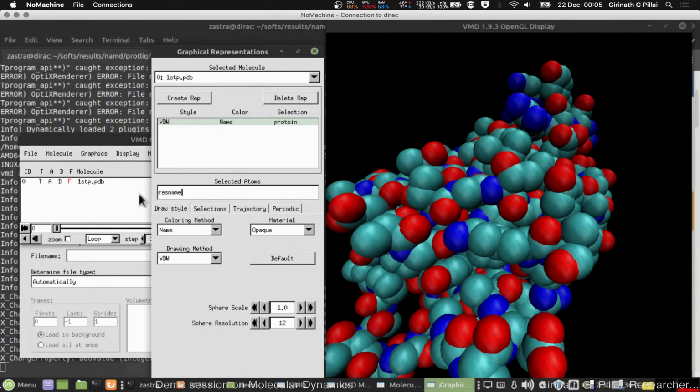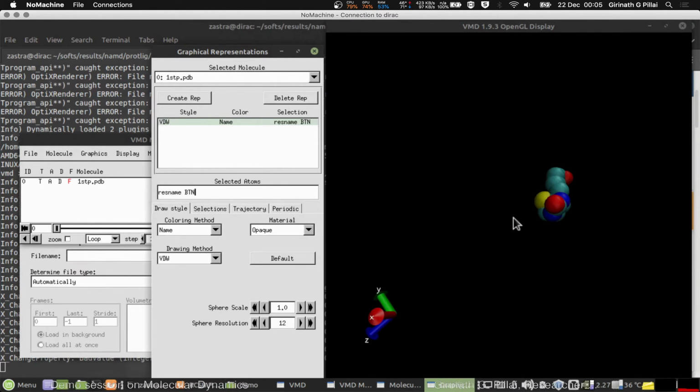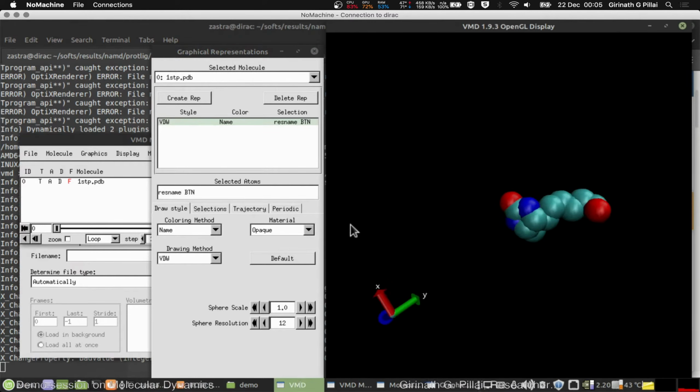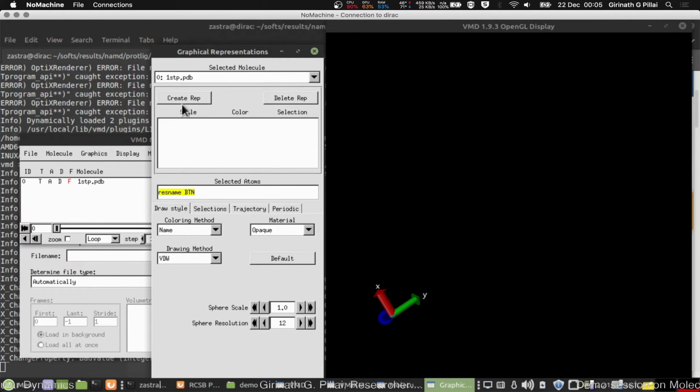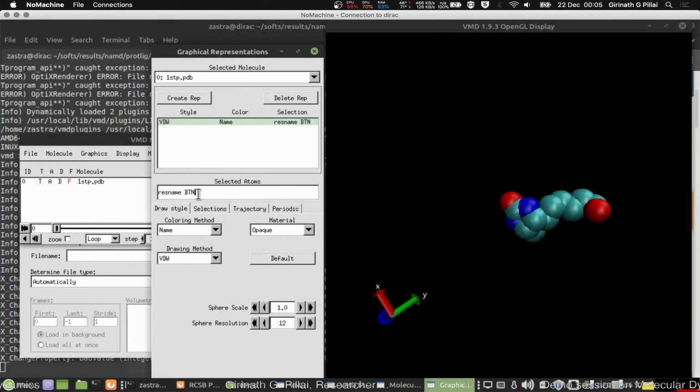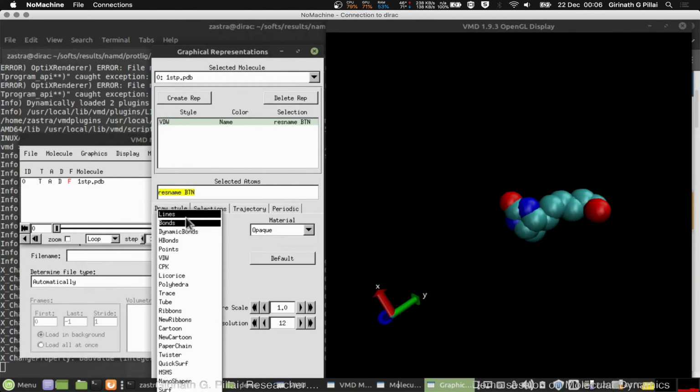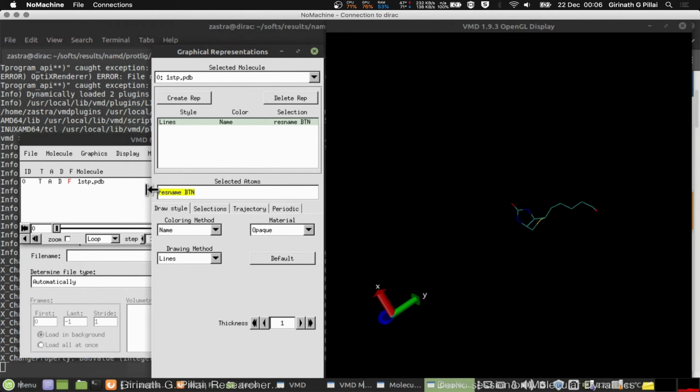Now if you want resname BTN, which I already know is BTN, that is our co-crystal ligand. Anyway, we explored all these things. I just delete the rep, and then create a rep and say all as lines, just so that everything is visible.